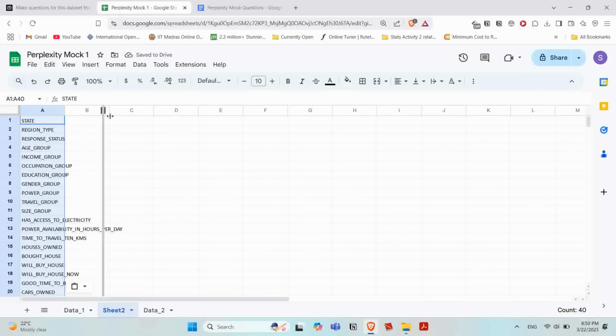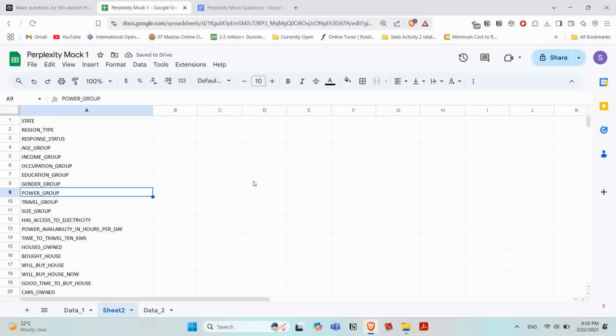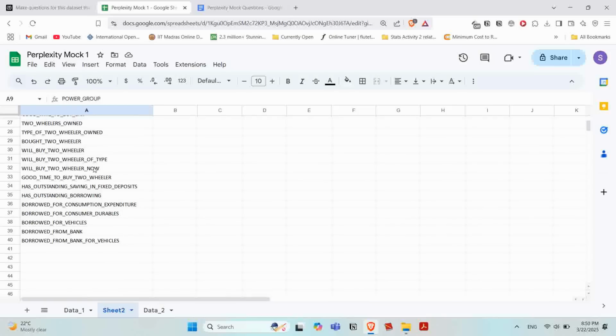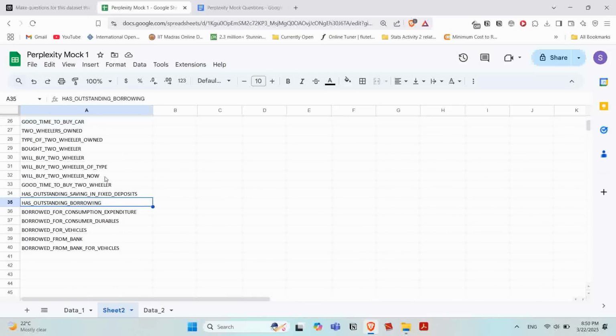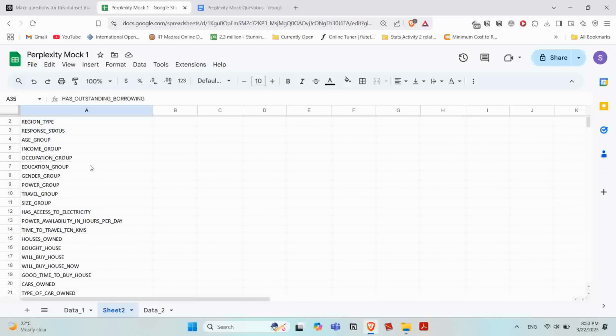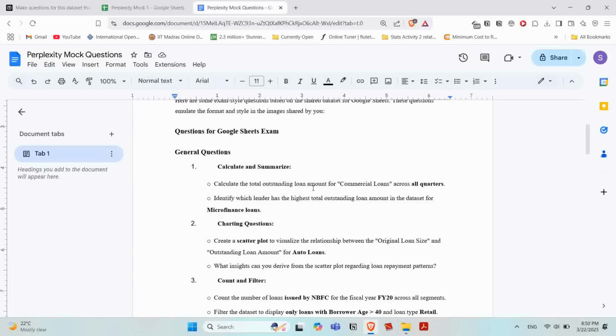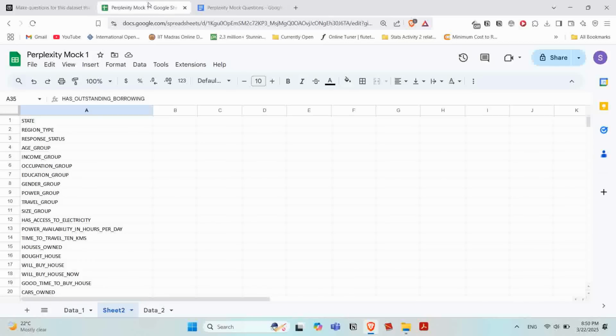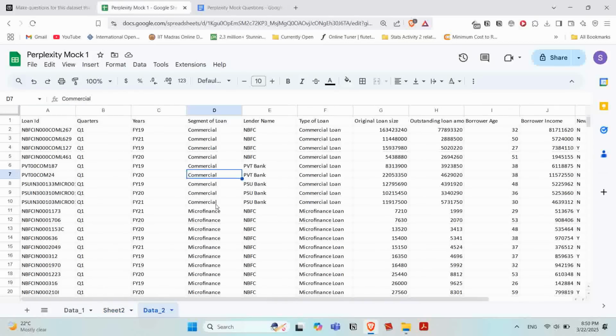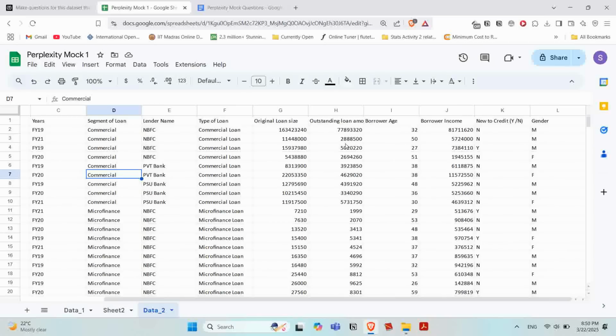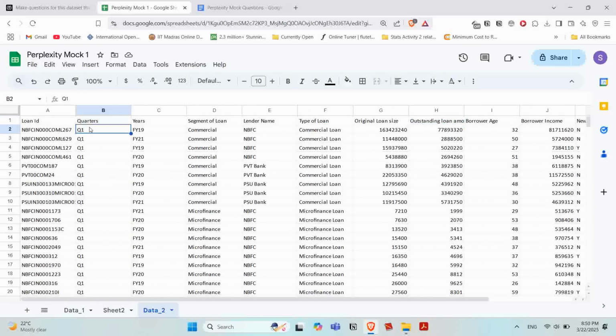When we do that, it turns the row data into column data. So now we can easily search. Here we have outstanding borrowing, and okay, outstanding loan amount for commercial loans, I think it's in the next data set. Here it is, outstanding loan amount. And here we have quarters.